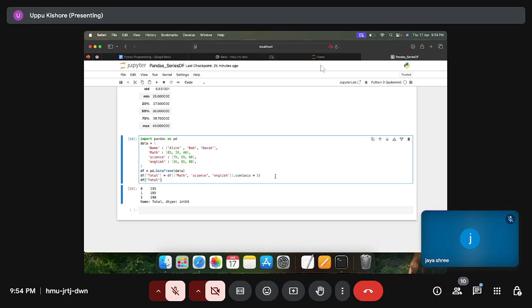If you want only one person's marks, we can use a dictionary, right? No need of data frames. So what is the use of data frames? If you want a group of calculations or group of statistics. If you want one person, we can directly get it from the dictionary. No need of a data frame itself. Okay.